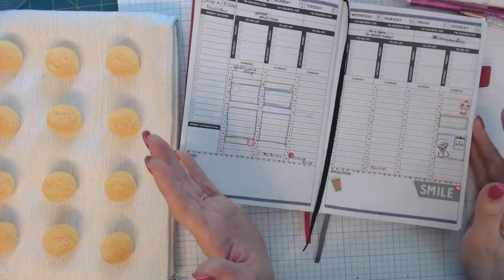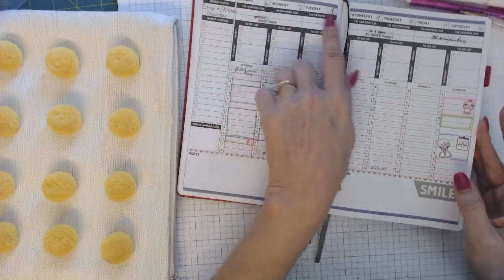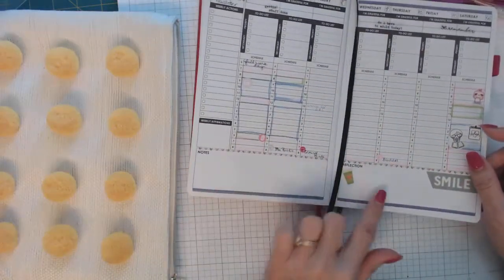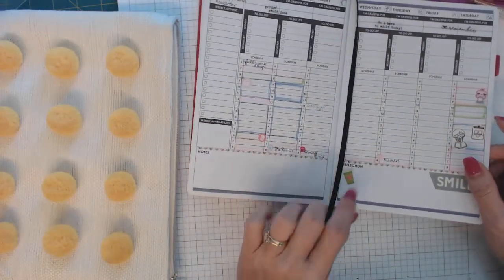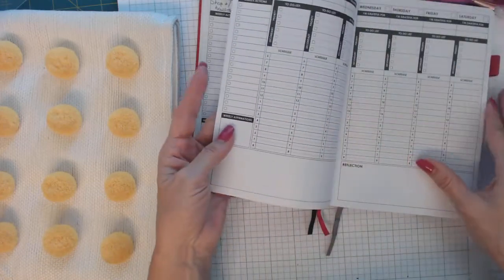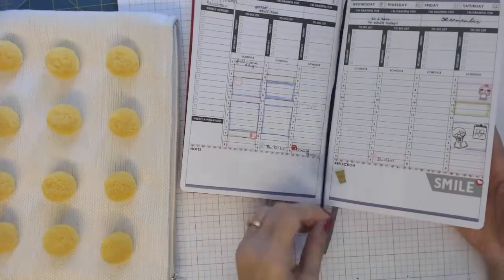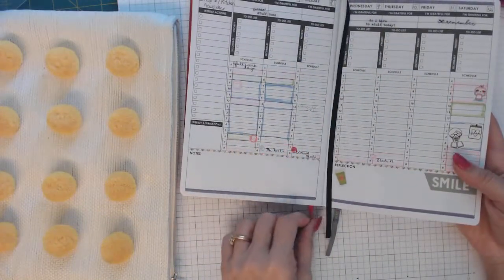It's just not something I normally do, but I may use it, you know, write a couple things during the week down there, or more likely put it in the reflection or the notes, what went really well. Okay, so then there's just all of these. You've got 52 of these, I'm sure. And then in the back, oh, you've got 3 of these ribbon markers.